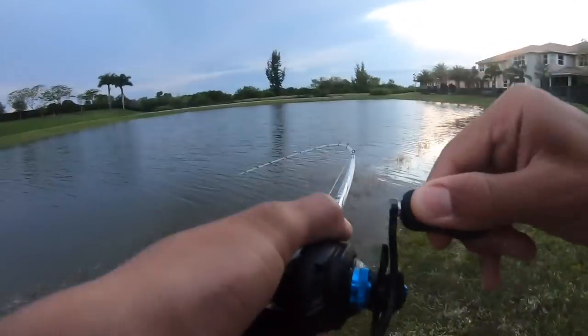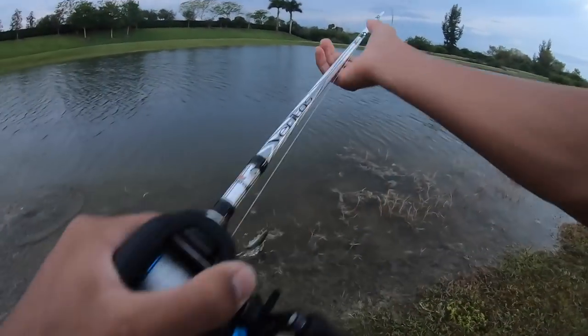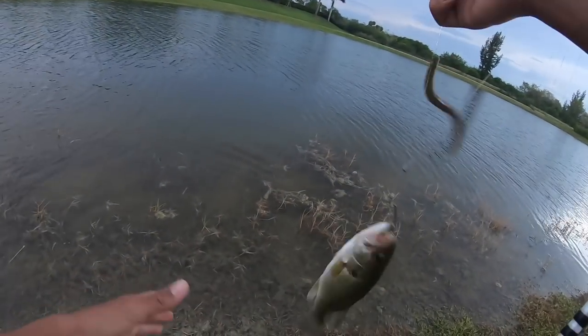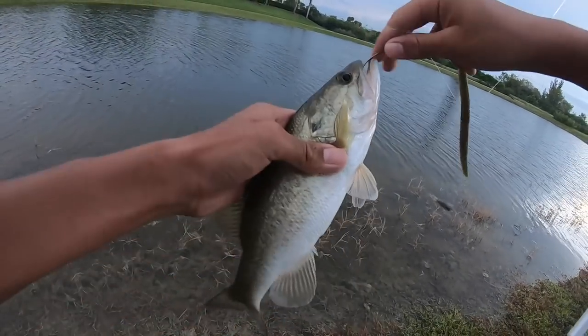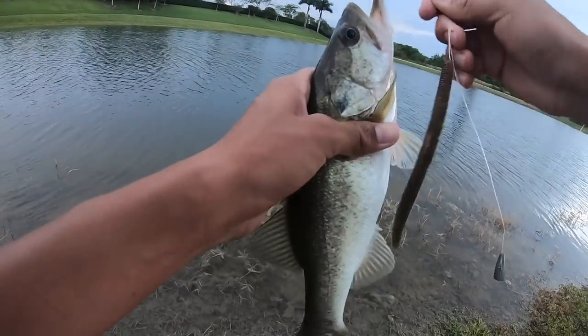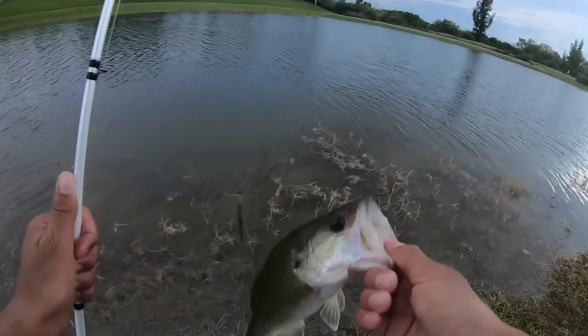There's one. Got him. Yes, guys, finally another bass. Boom. It's a little guy, but I'll take it. I was struggling there for a second. I went for a long period with no bites. I think the bite kind of slowed down because the wind picked up. And yeah, finally got another little guy on the Senko. See, bud?